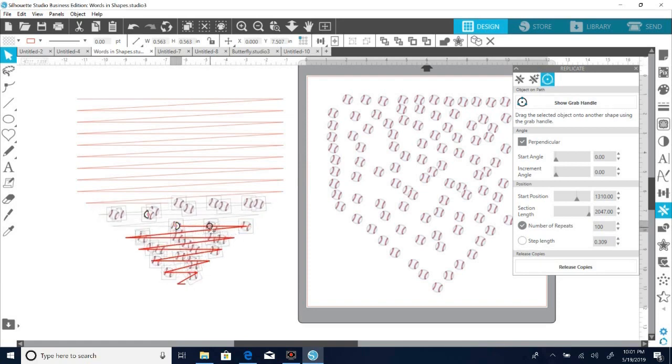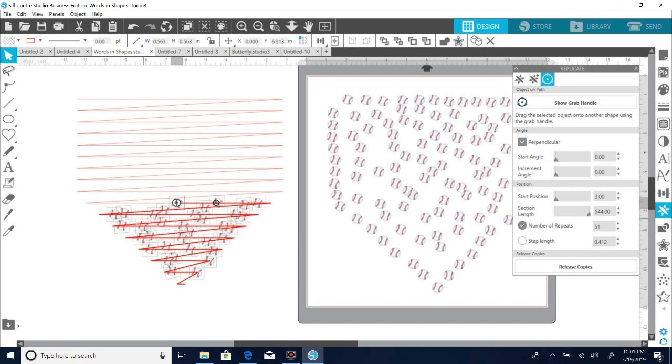So now when I fill this, I'm going to be able to have my two separate choices. I'm going to go over here and have my section length cover that whole part there. My start position up there. And that's where my cut is, right there. So this is where the top of this is, right there at that cut line. And so now I'm going to have less of them because they're really crowded.